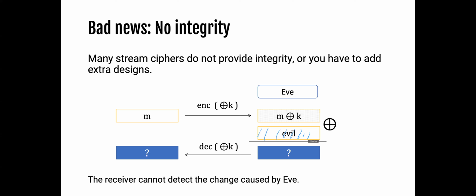This is Eve. So what if Eve is changing this encrypted value to someone else? So this is this C prime, which is different from C, okay? If someone just changed C, is there a way for Bob to realize this change? Can Bob detect the change caused by Eve? Unfortunately, the answer is no, because according to the way that Bob is going to decrypt, which is to XOR K, there's no way for Bob to tell that the stream got changed. And in this way, we cannot guarantee integrity for stream ciphers.